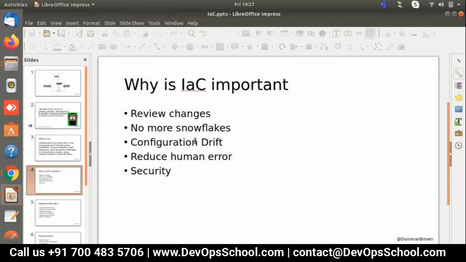So there are multiple capabilities, and we can reduce human error. If there is any human error that disturbs our environment, at that time we can also manage that. From a security perspective, you can set up the conditions for your code, so as per the security you are able to deploy that code. I'll show you how we can do the security when we start the demo.